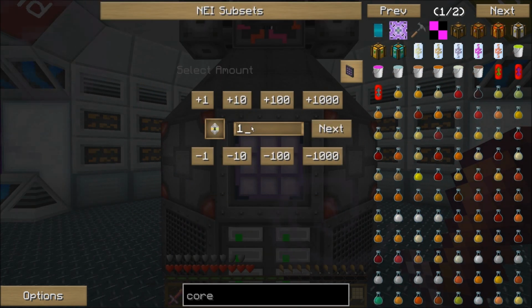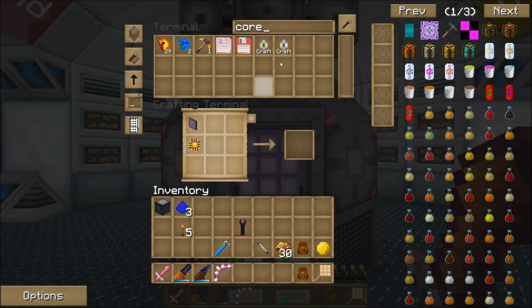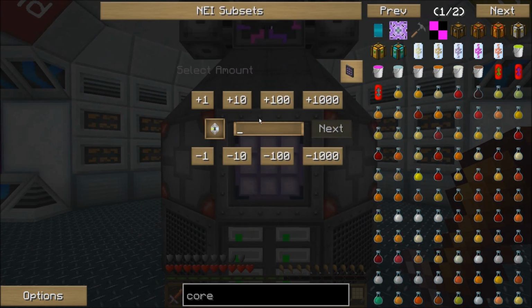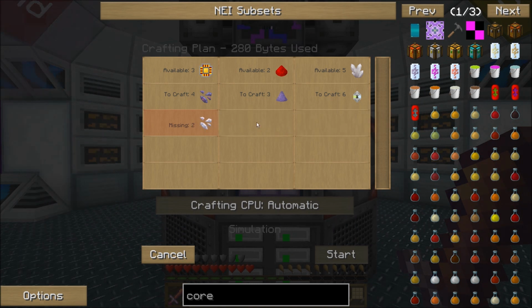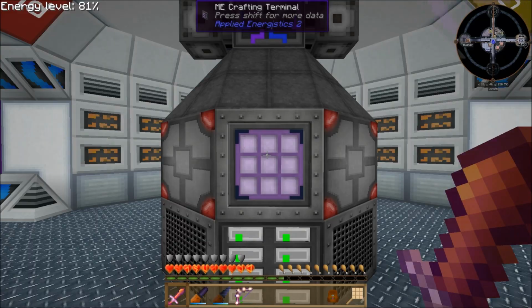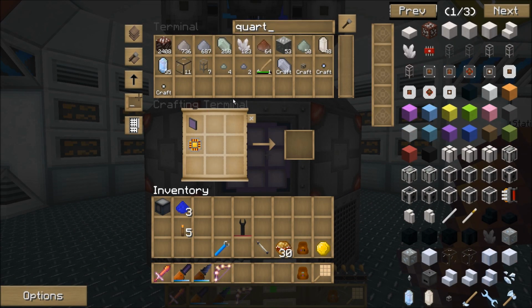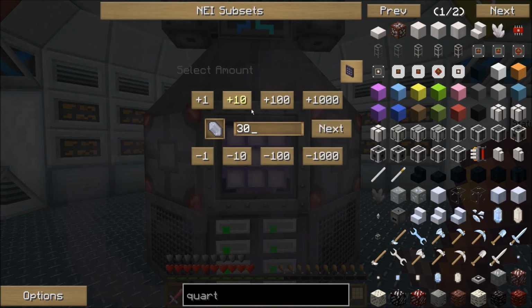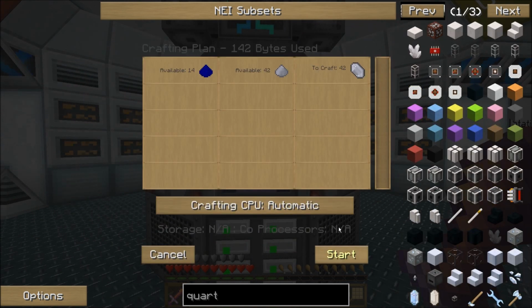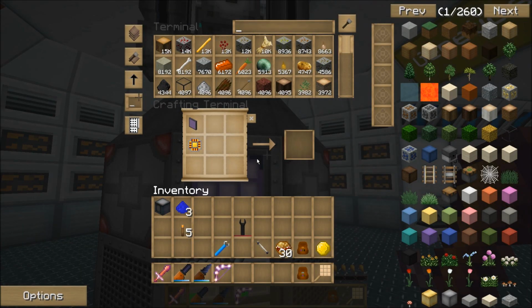So go ahead and craft me up about, there we go, about 6 of those. And 6 of these. And it's missing charged quartz? Really? I have a solution to that. Quartz. Where is it at? Quartz. Make me some quartz. And that'll get processed in the chemical reactor. I also have another way to get quartz too.